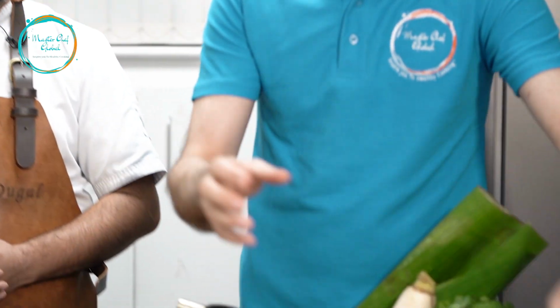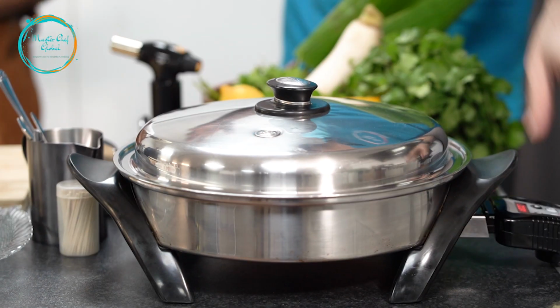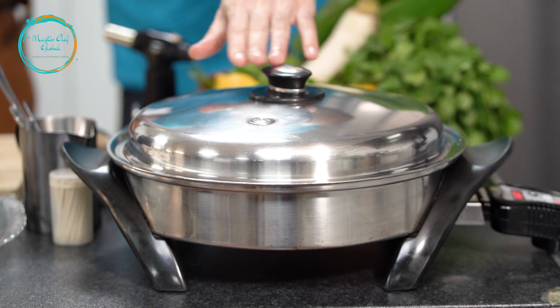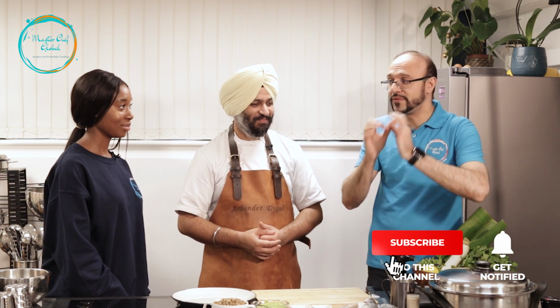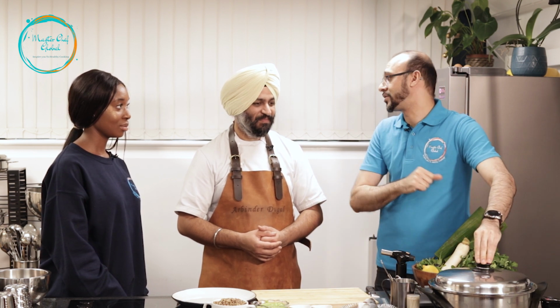It's very simple. What you do is put everything in here, set it on slow cooker in the morning, and come back at night. You're not going to burn anything. You're going to get a beautiful, nice food cooked in a healthy cooking system, and you retain more nutrition as well.